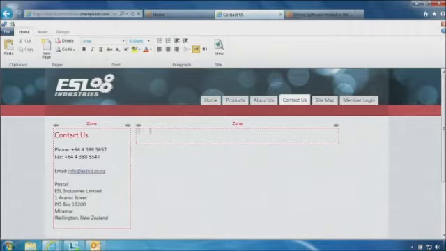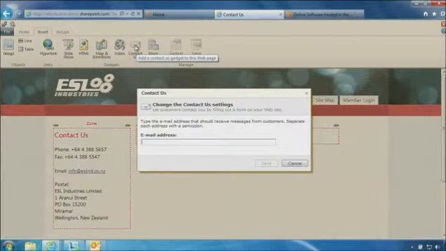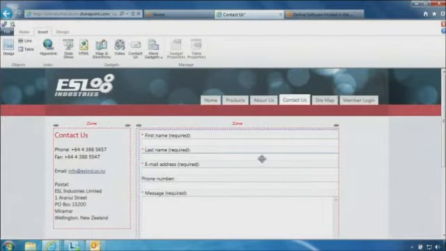Now, we also make it easy to insert what we call gadgets to automate common tasks that people have when they're setting up their website. So for example, on this Contact Us page, we've got a Contact Us gadget that's here, which will make it easy for anyone to contact me on my website. And I can just go ahead and type in my email address here if this is where I want everything to go. Click Save, and you'll see that just drop right in, really simple, right into the experience.